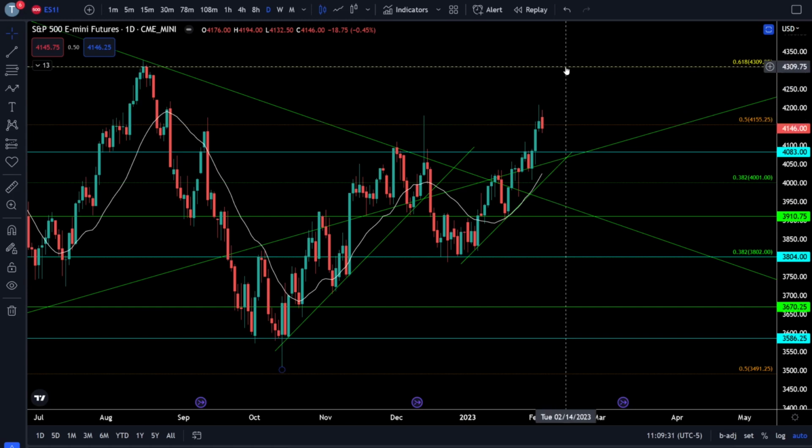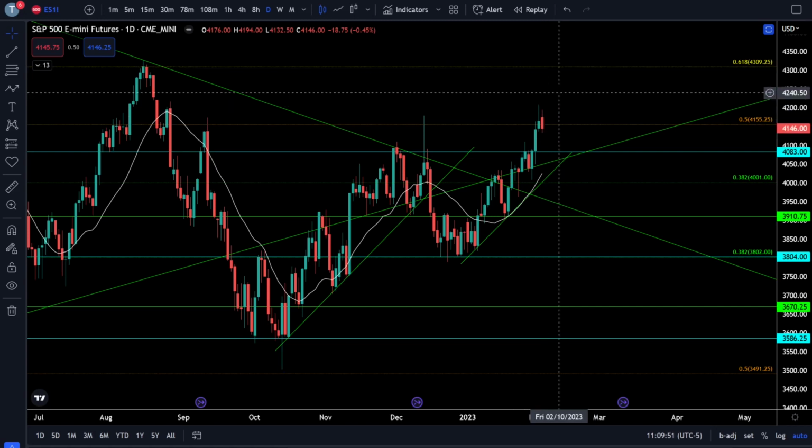Once we get up to 4,300, I think the risk reward for the bears is going to be getting a lot better, which means as bulls, you should be locking in profits as you expect bears to step in at resistance. If you're bullish, you should be buying at support and selling near resistance. And if you're bearish, you should be waiting until we get to resistance, and then you can try shorting the market so that you have well-defined risk.